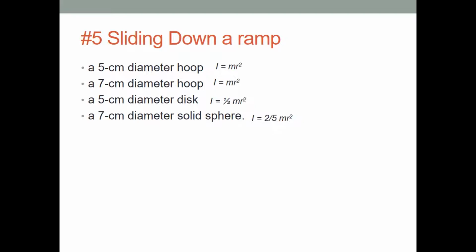But in terms of what gets down faster, remember we did the equation, and we saw that all the masses cancel and all the radiuses cancel. So radius is a red herring. Radius doesn't matter. And I also didn't give you the mass data. So with that in mind, Kelly, what do you think is the fastest?